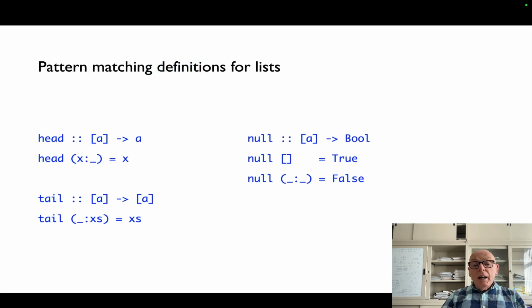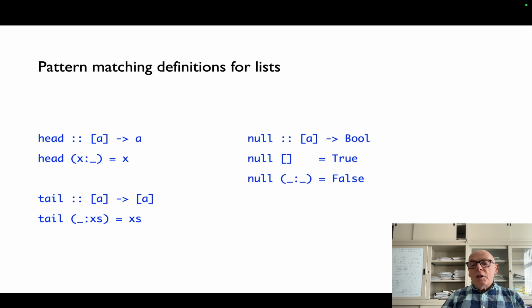Just one final thing. I've said that lists can always be seen as either being empty or being non-empty. That allows us to write simple definitions by pattern matching over lists. So we have a function head that takes a list of a and returns an a, because that takes the first element off the list. We have the tail, which removes the first element, if you like. It returns everything but the first element. And the idea is every list is built up by consing its head to its tail.